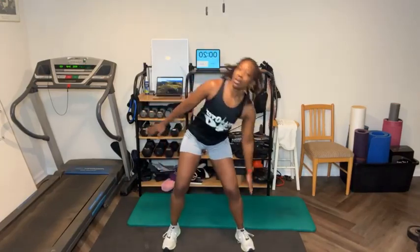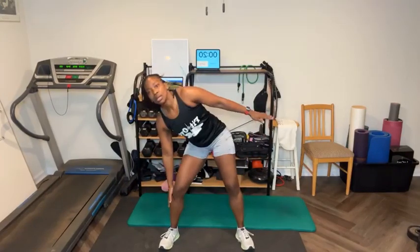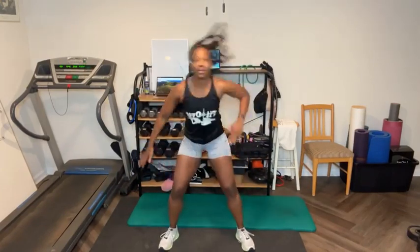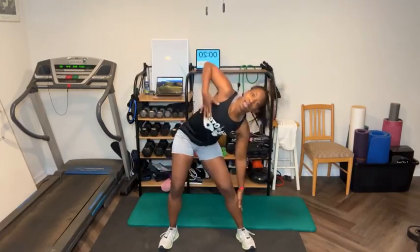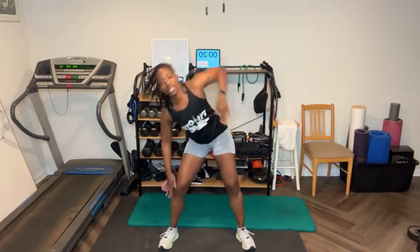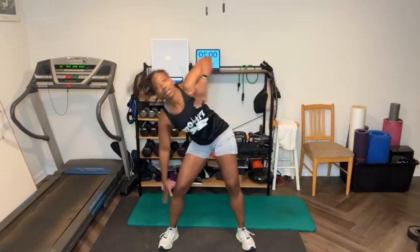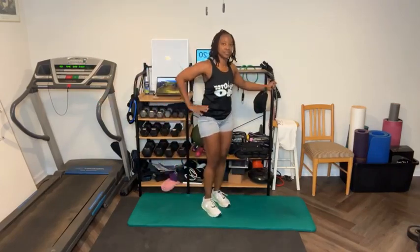Side bend. Let's go. 2, 3. Lift that elbow up. 4, 5, right here. 7, 8, 9, do you feel a difference? 10, 10, 9, 8, 7, 6, you can always slow down, 4, 3, leg raise next, 2, 1, woo, all right, let me just stretch that part out a little extra. Ready, let's slow this down.